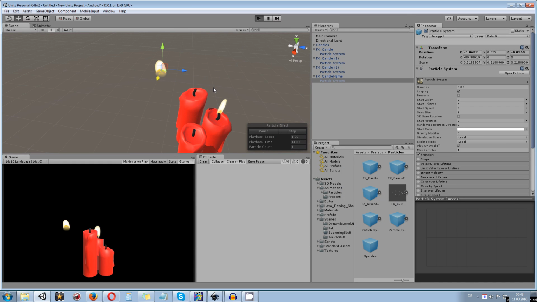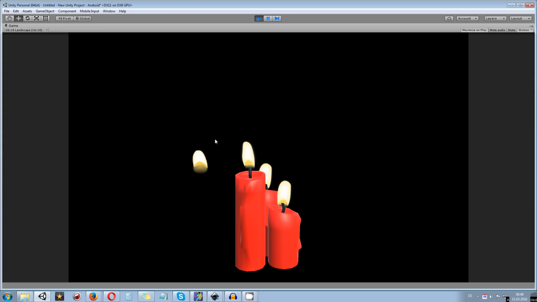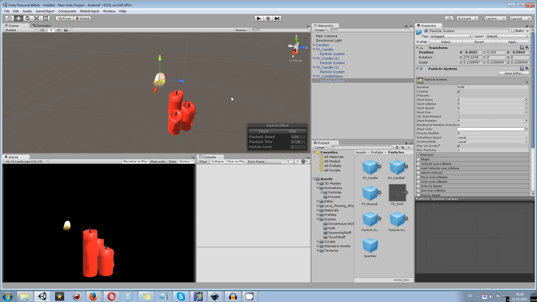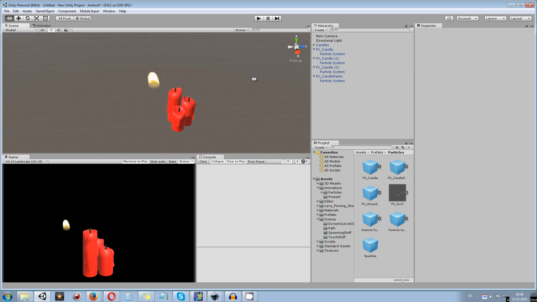As you can see, in this one I have a circle instead of that cut off part in here. So make sure you are precise and make use of the full flame, of course. And that's it. That's how you can create some kind of realistic flame particles for a candle.